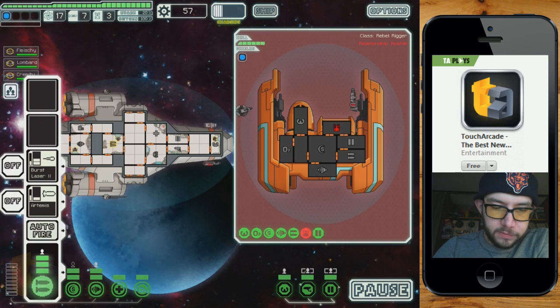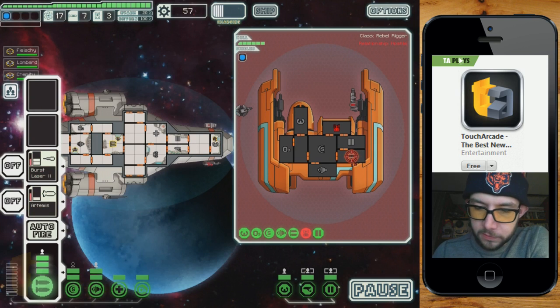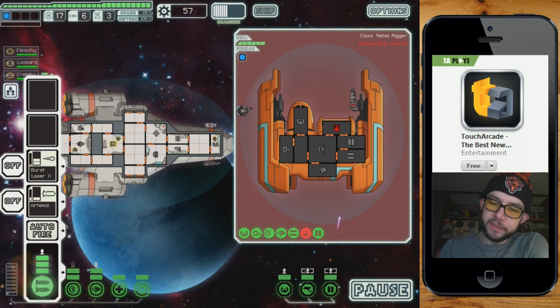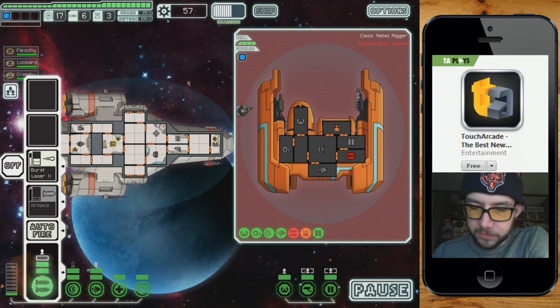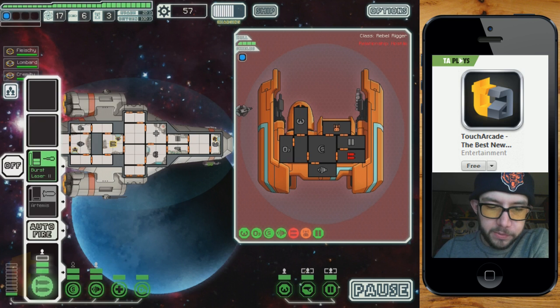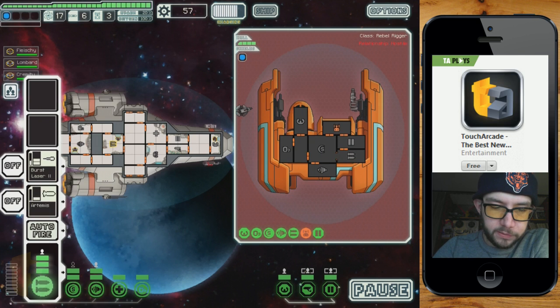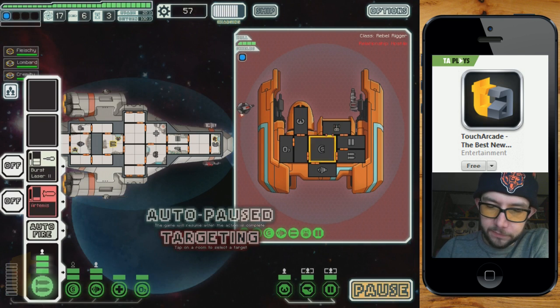All right. Next we'll target their weapon system. Or maybe this is like a repair drone that they have. I don't know. I don't remember a lot of the little ins and outs of this game. So probably should not be burning my missiles if I don't need them. So let's see. Does my burst laser go through on this? I'm missing. Oh, that's fine.